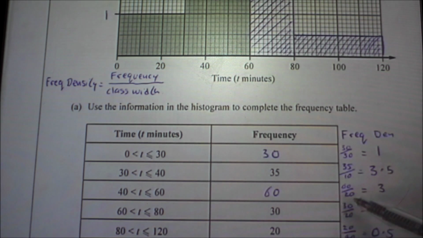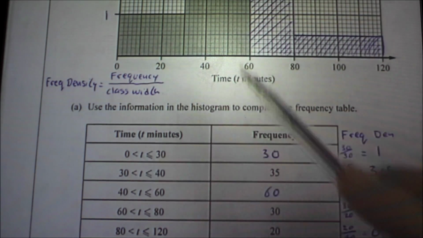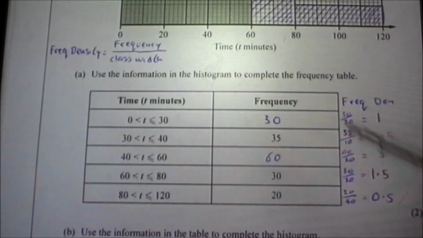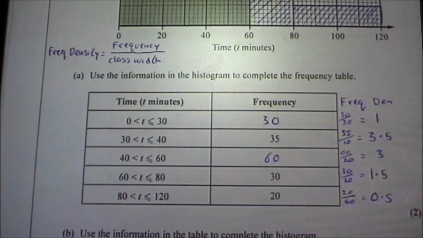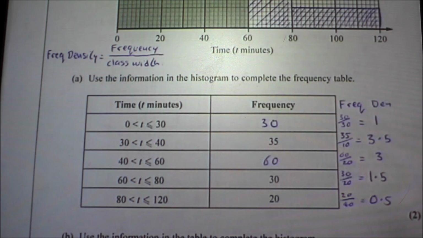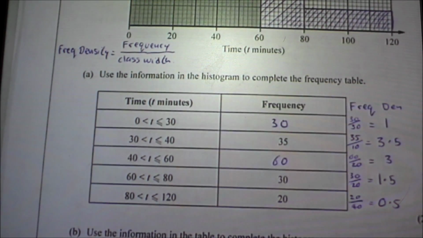This one here, the same thing. We know the class width is 20, and we know it goes up to 3, the 40 to 61. There you go. So what divided by 20 gives you 3, and the answer is 60. So you can fill that lot in. They're tricky histogram questions. I hope you get one that's just draw a histogram with this data because they're a little bit fiddly, but that's how you do it.